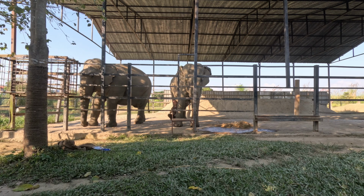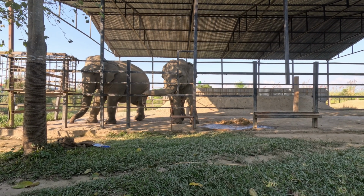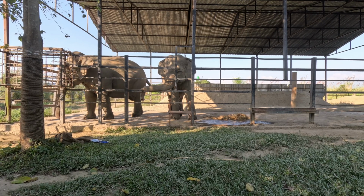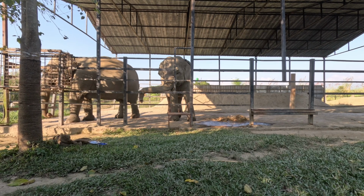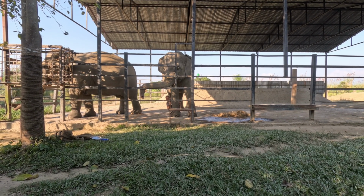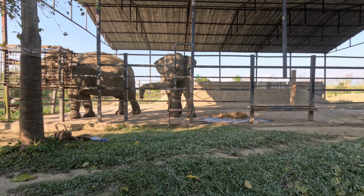So we put a lot of food, and for weeks, Lamo would only come and eat food with zero interest in Eva. Eva was really happy, but Lamo was just having food. Only after a couple of weeks, she started to be interested in Eva. They charged a bit behind the bars, but at some point it was quite okay, so we decided to bring them in the jungle with the mahouts on top always, just to be sure. Everything was calm, so after a month, it took a month to be sure.